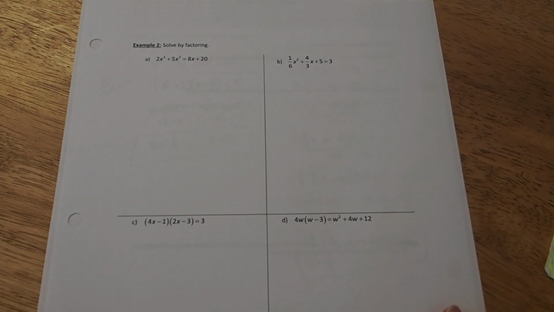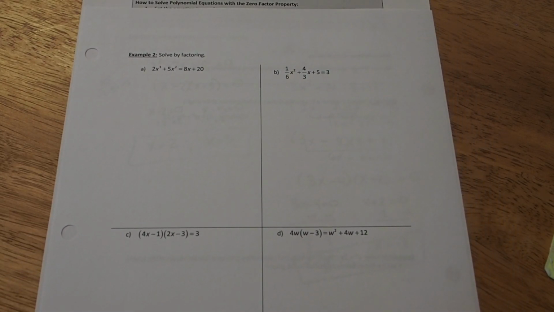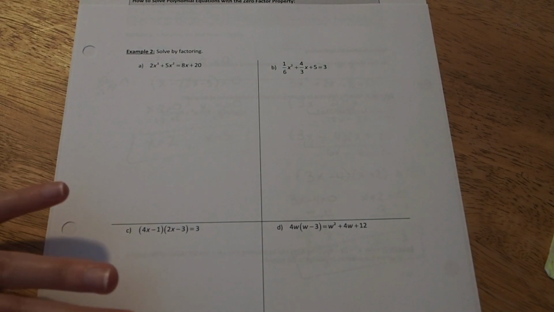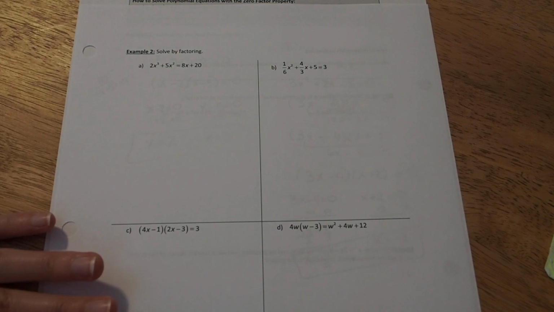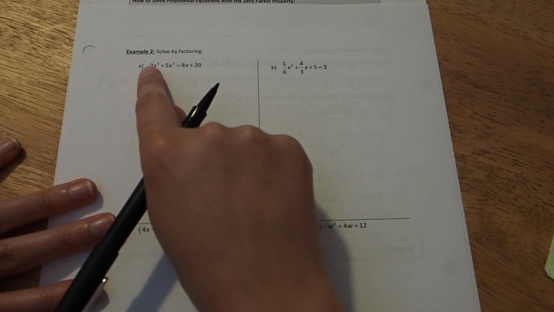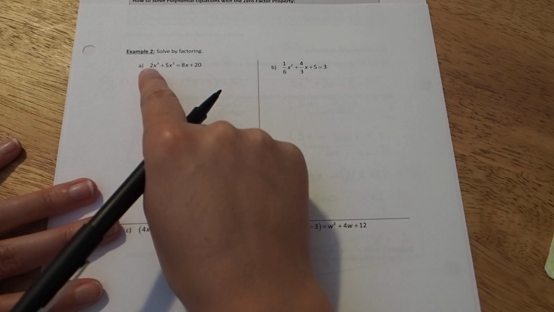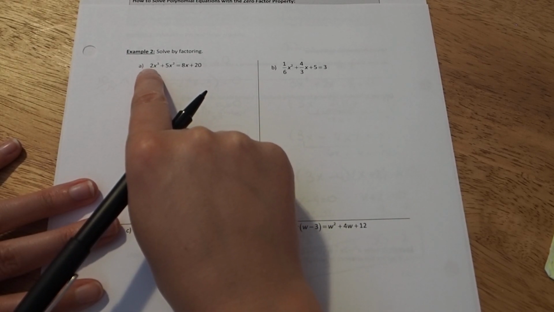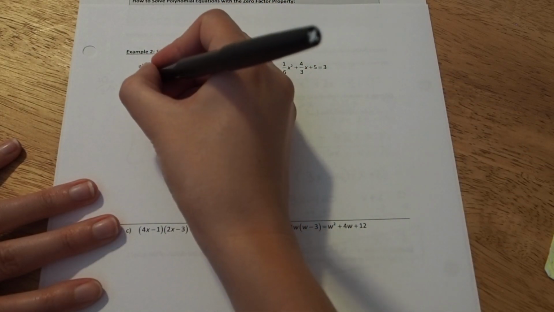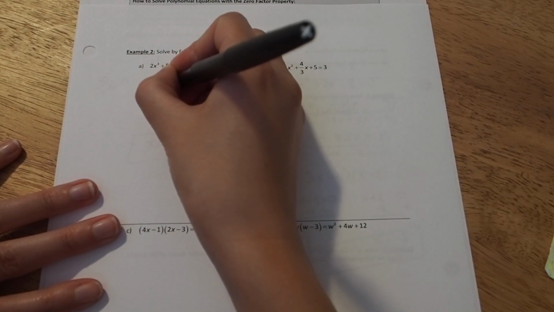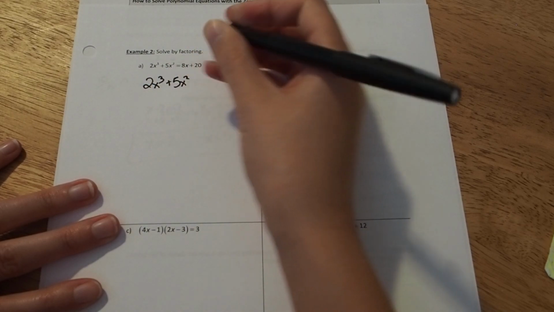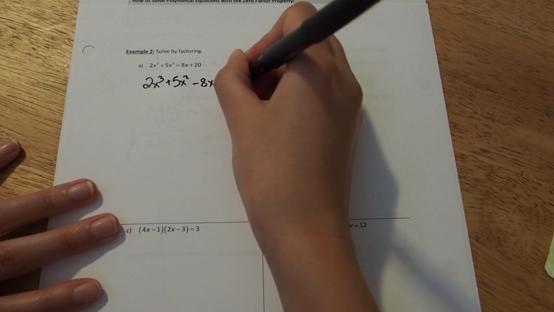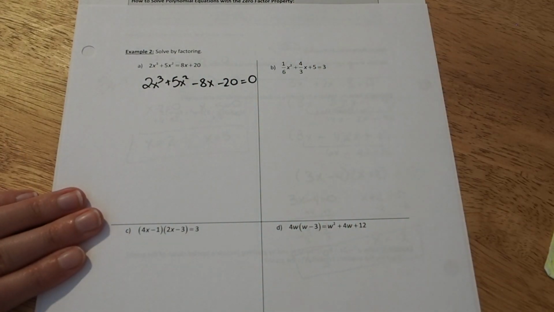The next page. Several more examples I'm going to solve by factoring, and I suspect that we're going to see different types of factoring as I look at each of these. In each of them, my first step is to get it equal to 0. I always want the leading term to be positive if possible, because you need a positive leading term to factor most efficiently. So because the x cubed is already positive on this side, I'm going to move everything to that side. So I'm going to have 2x³ + 5x². To move the 8 over, I'm going to need to subtract 8x, and to move the 20 over, I'm going to need to subtract 20. Then it would be equal to 0.